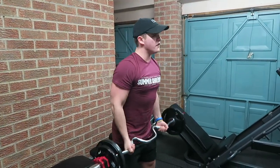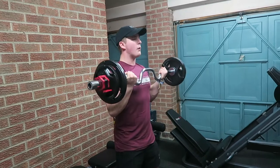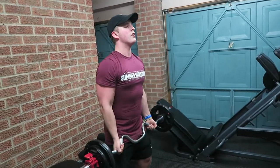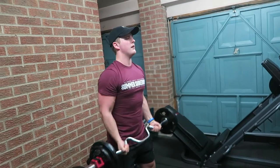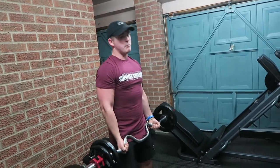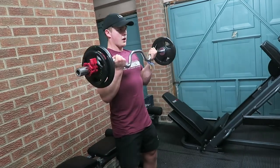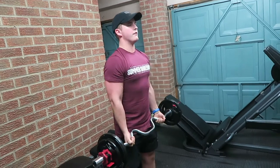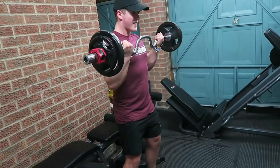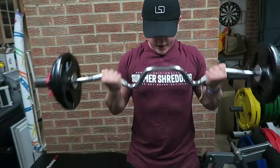Next movement guys — you know this well by now if you've been watching the channel for a while: bicep and tricep superset. I've been doing this a lot and as you can see I've slowly increased the weight. You don't need to go heavy at all — what you need to focus on is getting that real squeeze in the bicep and controlling the negative. Going up, squeezing the biceps at the top, nice controlled negative. Make sure you get that full extension at the bottom — going all the way down before starting the movement again. I'm going to superset that with tricep overhead extensions.